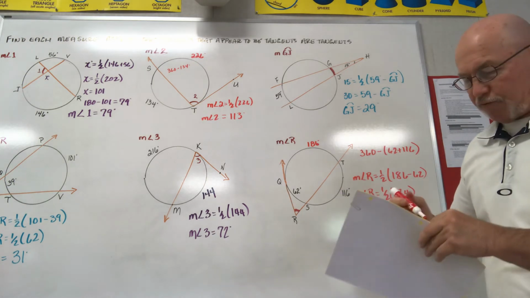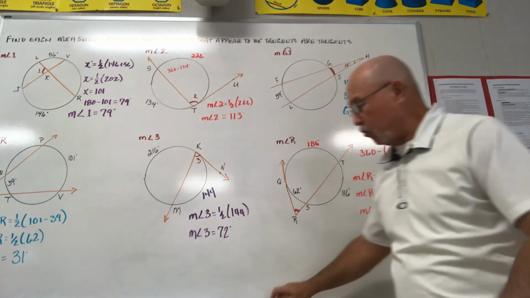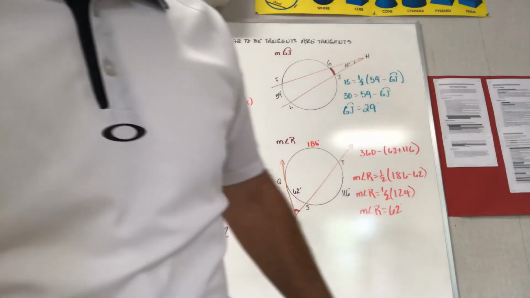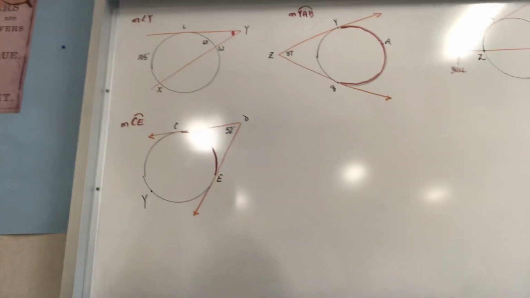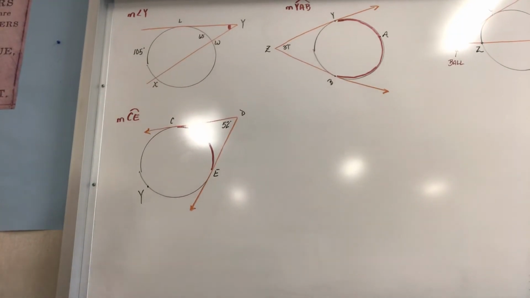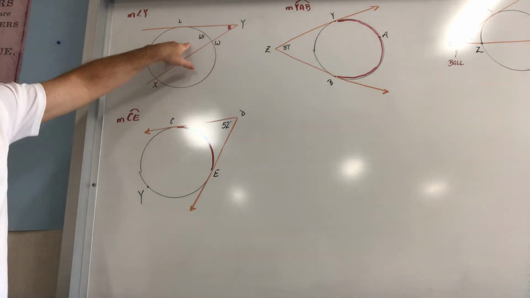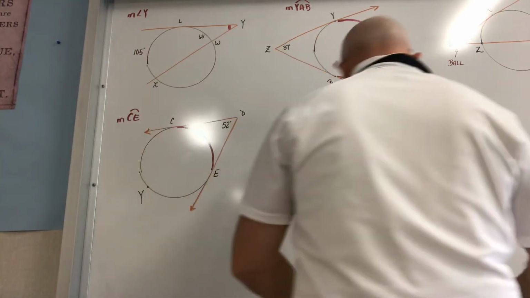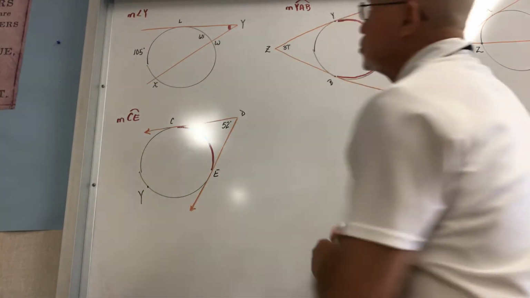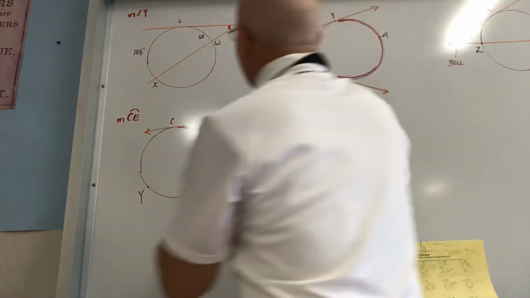So we now go over, yes, you'll get pictures of these, don't worry. We'll go over the other board. A few more questions to go. These three are going to be much the same for us. Find the angle. We have two of the arcs. So that's just going to be the measure of angle Y.